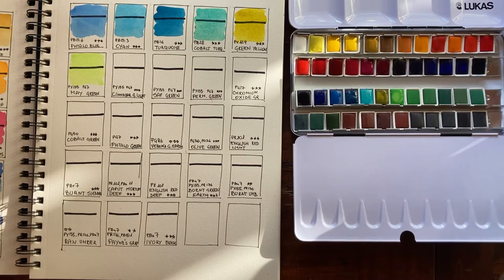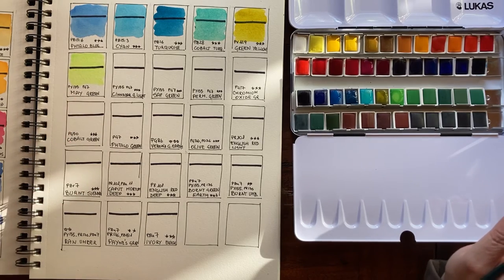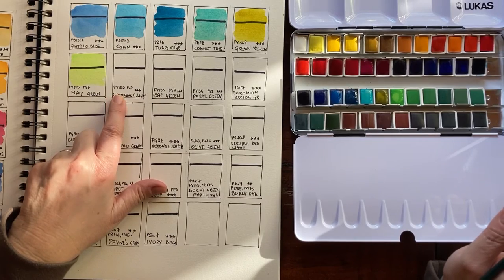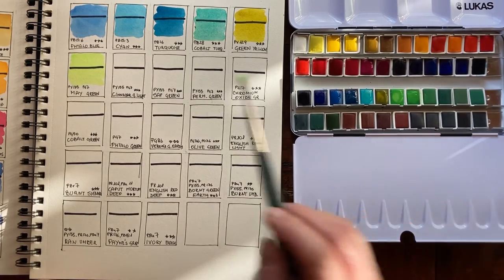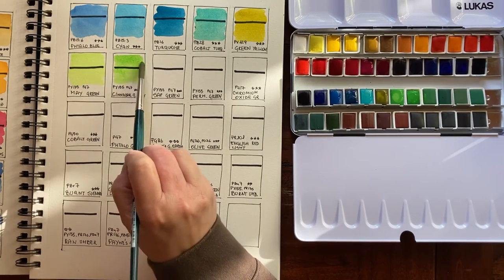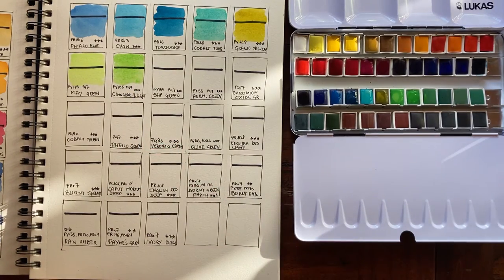Then we have Cinnabar Green Light. It's two pigments. May Green also has two pigments. It's PY175 and PG7. PG7 is phthalo green. And this is also PG7 and PY55, which is permanent yellow. And let's go with this cinnabar. It's a bit artificial, but you can use it as a base and mix it. It's very vibrant though and transparent.